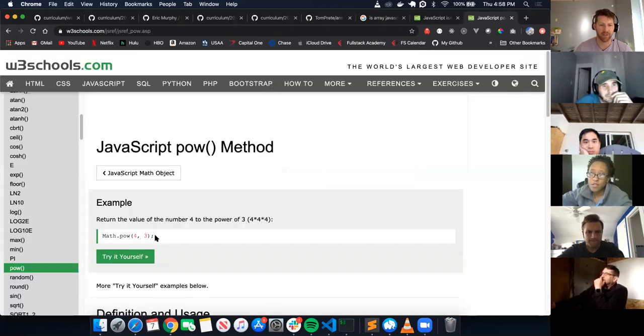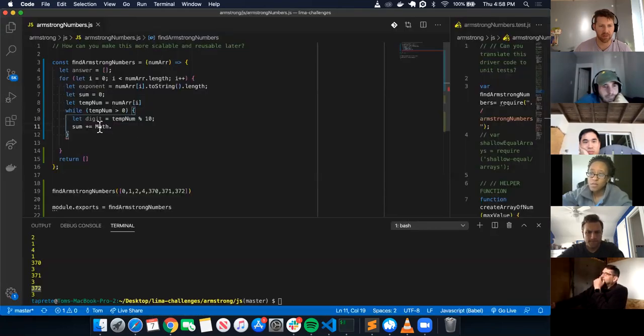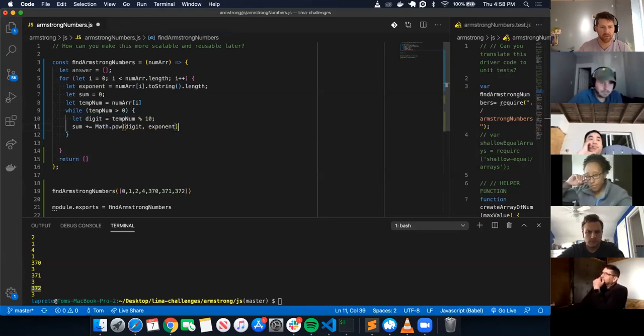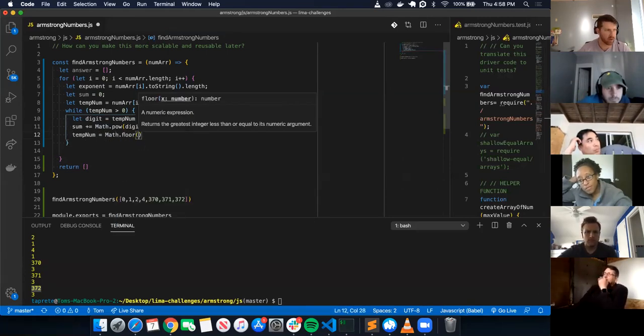This is what I did. I'm gonna just use this built-in function. So if I do math.pow, I can do digit, exponent, and then the temp number is going to be equal to math.floor, the temp number divided by 10.